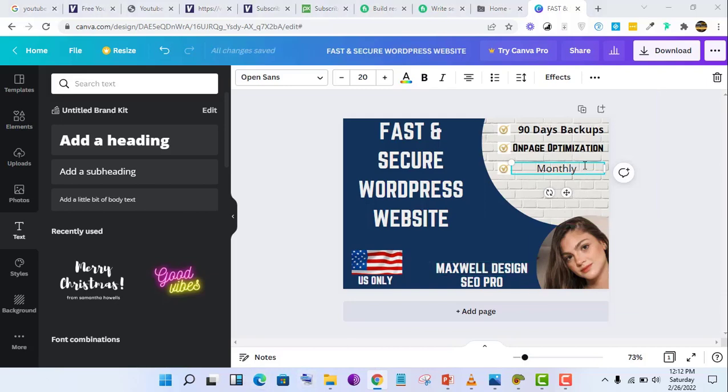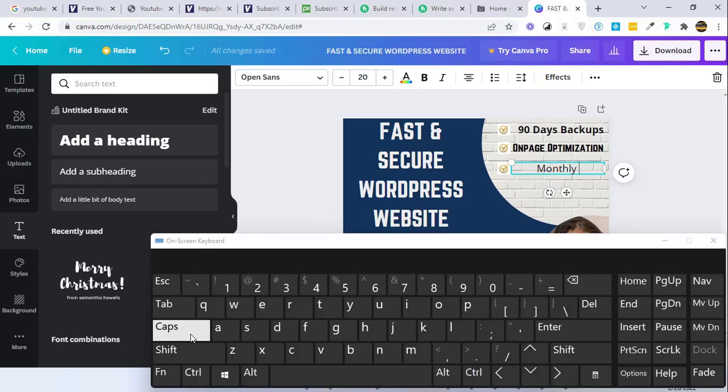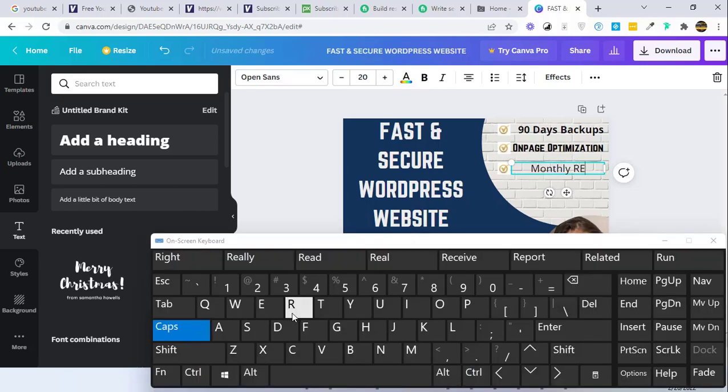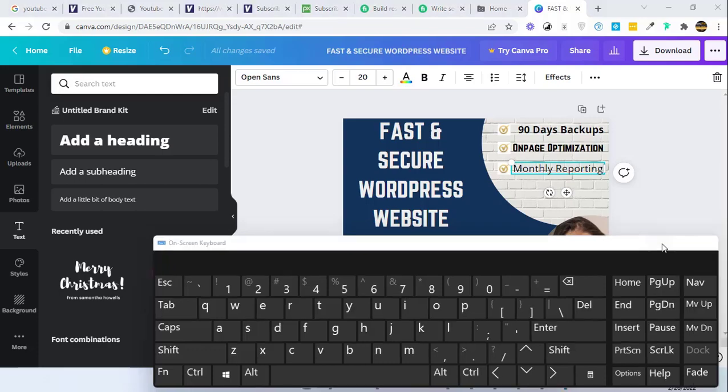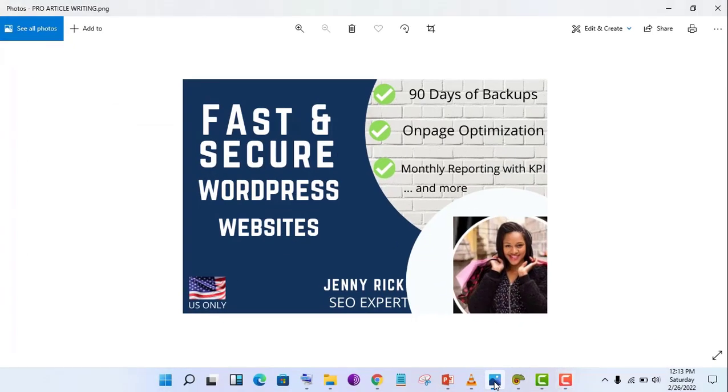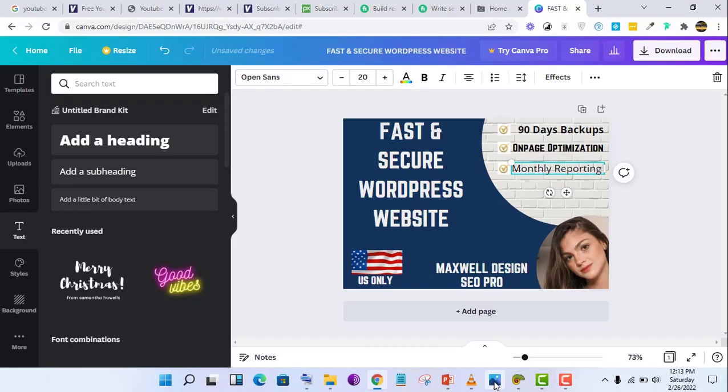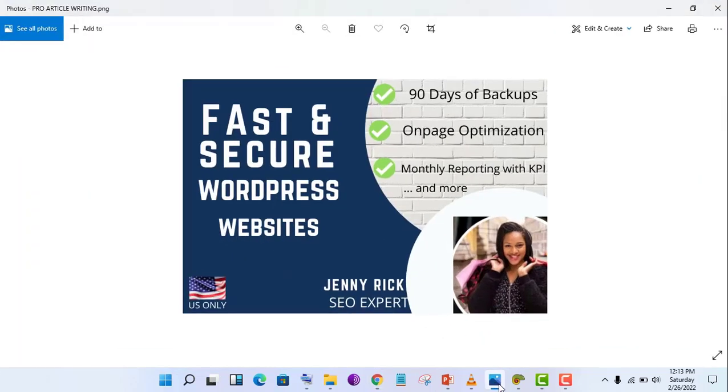I'm gonna use my keyboard. Okay. Monthly reporting with KPI and more.